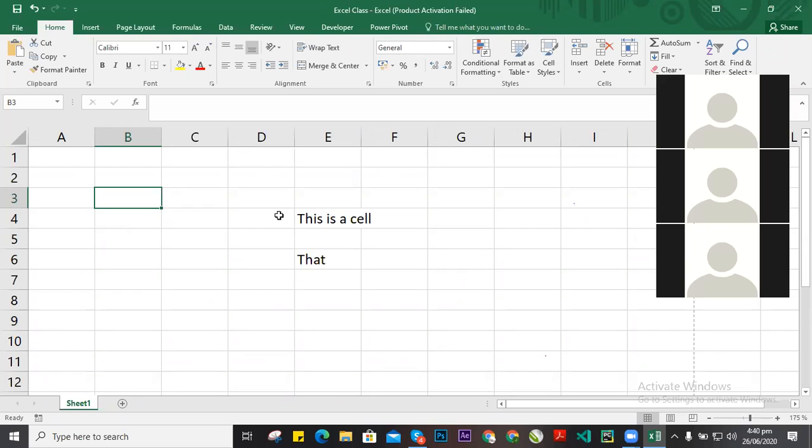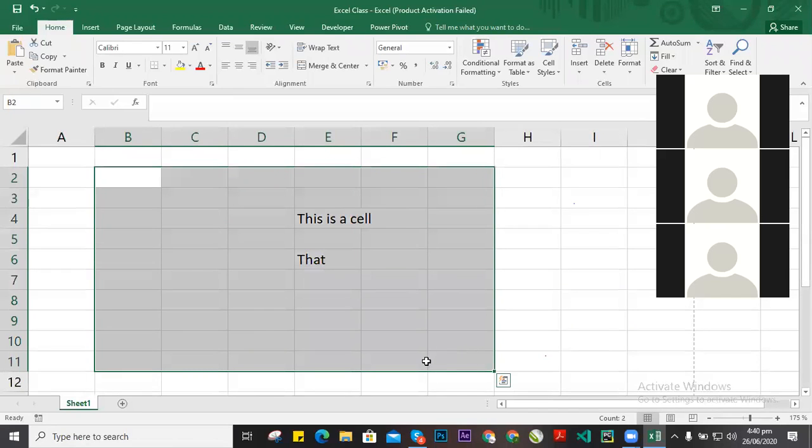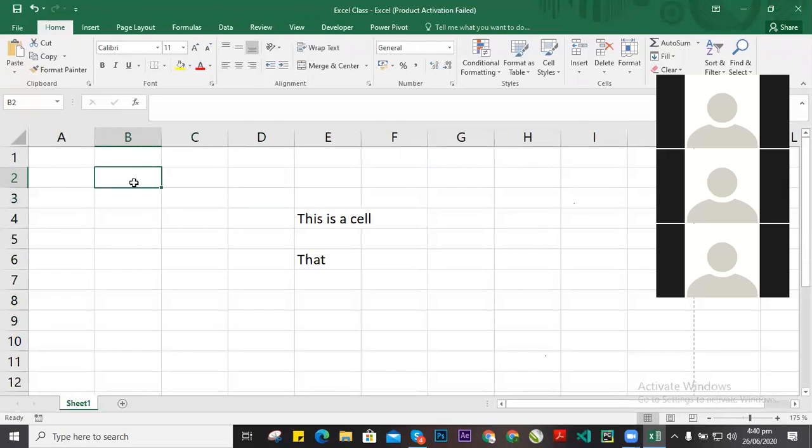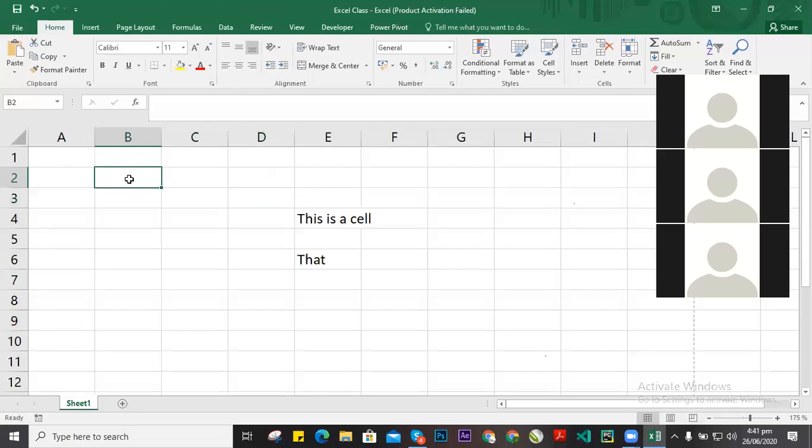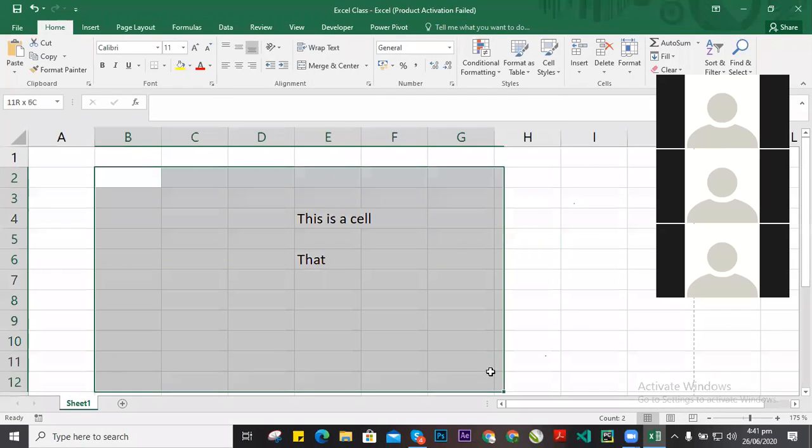Now I will talk about how we can select a range of cells. Most of what I've been showing is me clicking on just a single cell. If you want to select a range of cells, how do you do it? You can use your mouse. You just click and drag. I don't think I should be teaching how to click and drag because that's one of the prerequisites for this class. You must know how to click and drag on the screen.